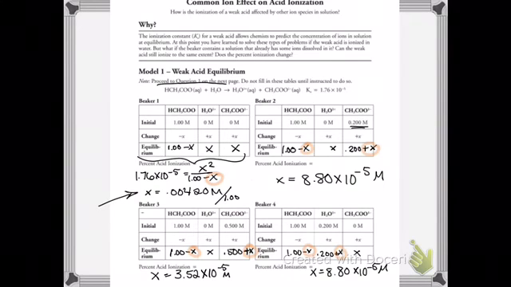You just need to make sure that it's less than 5%. So 0.0042 divided by 1, and then times 100. That gives me 0.4%. So yeah, I'm okay with ignoring the plus and minus x's pretty much throughout this entire set. Okay. All right, now for percent ionization, super easy.